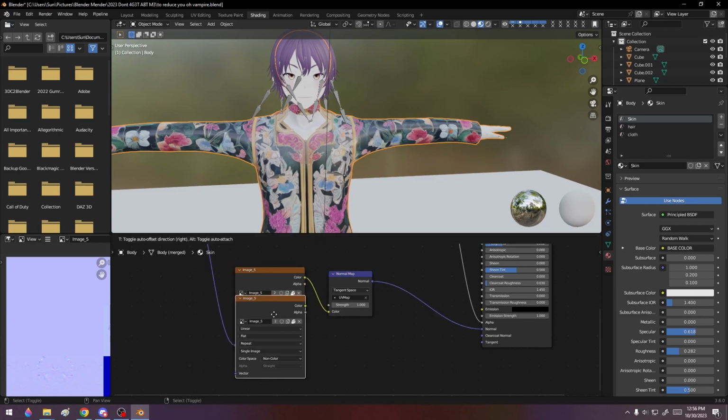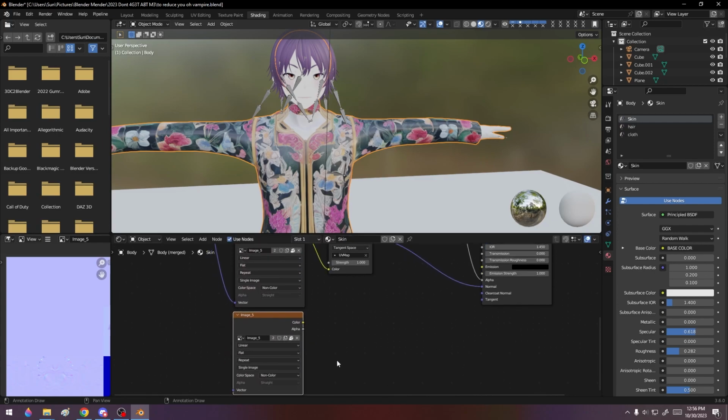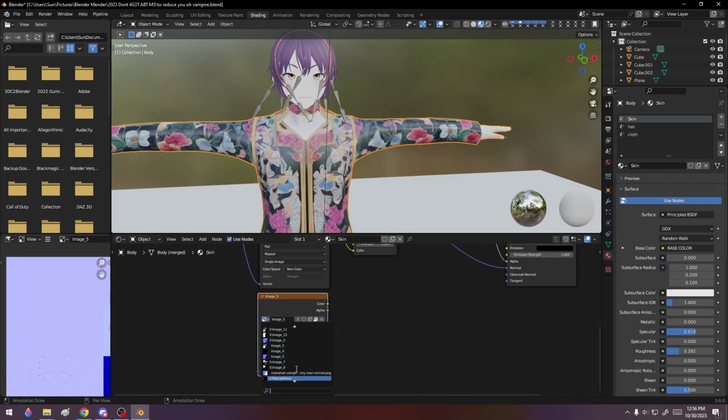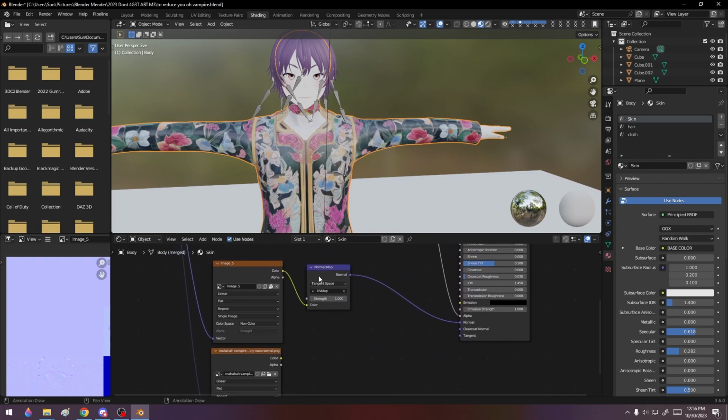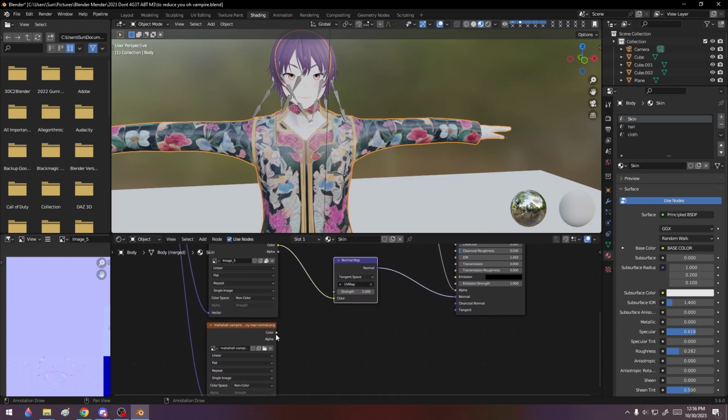But if you aren't, and say you would like to mix things together, let's say you want to take both of these maps, you can go, say, here, vector, all right, and second here, we can go to color, and we can type mix and add.